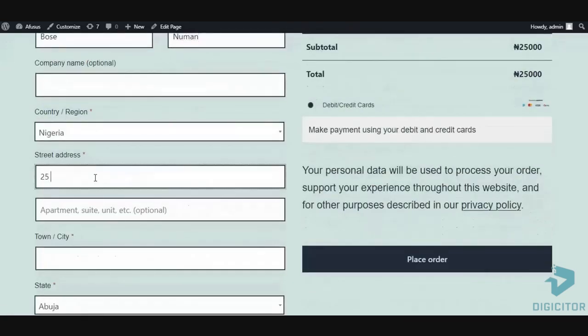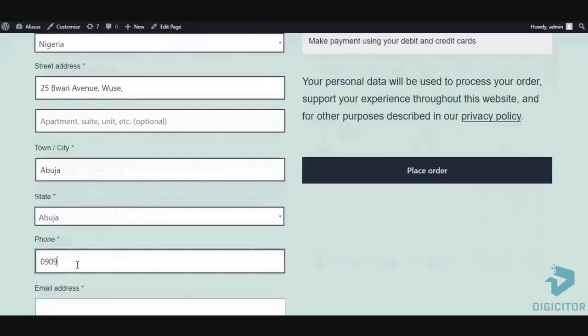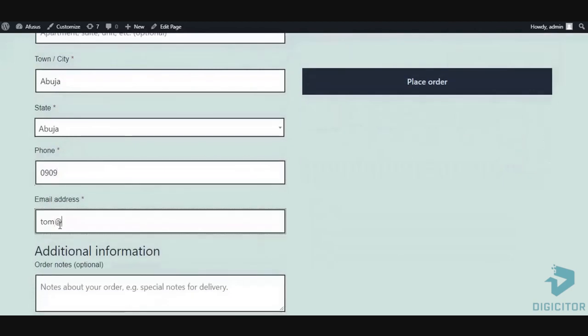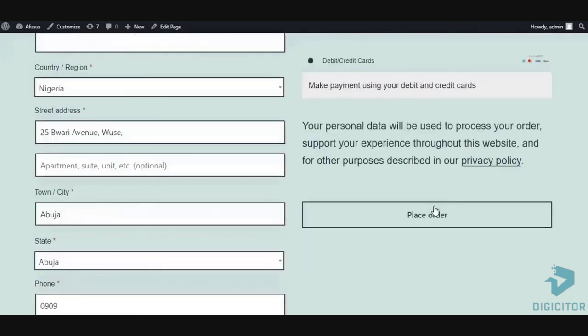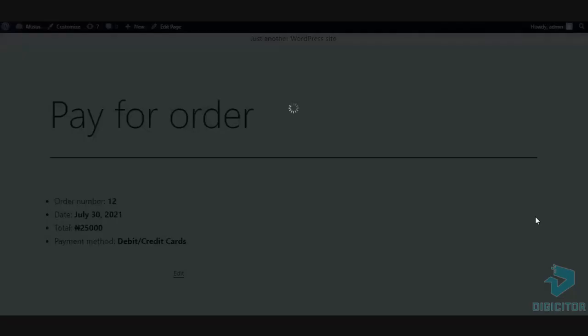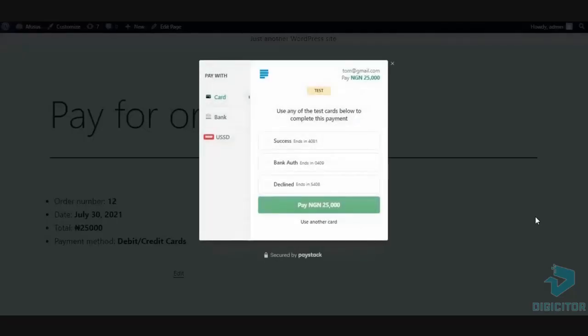Enter your billing details as a customer, then place your order. You see the Paystack payment method prompt is now up.